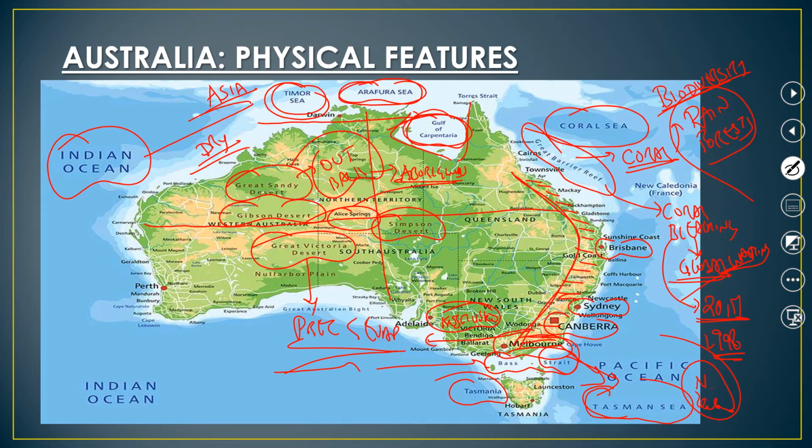And in New South Wales and in Victoria, there are two famous rivers. We are going to see these rivers in detail on a separate slide, but let me tell you the names. It's the Murray and Darling rivers. In fact, these are the rivers which have made the southern portion of New South Wales arable and cultivable. And here is the land from where wheat is produced and exported throughout the world. So this was about the eastern part of Australia. You can see it's a green and arable part.